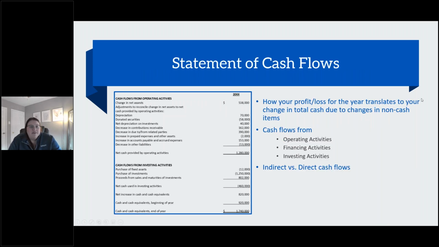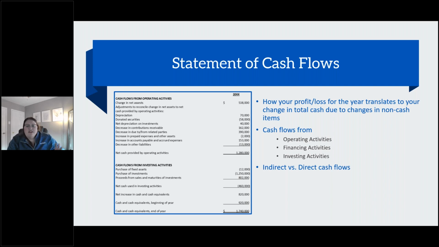All right, and then behind that would be your statement of cash flows. What your statement of cash flows does is it reconciles your net income or your change in net assets in the current year to your change in cash. And I think this is a really helpful way for board members, specifically those that may struggle with an accrual-based financial statement, to reconcile these two, as there are always timing differences. And you'll see this statement is broken down into three different pieces. So you'll start with your operating activities up top.